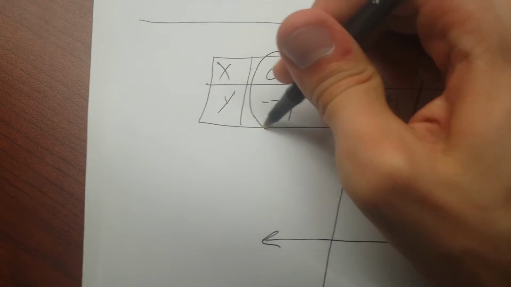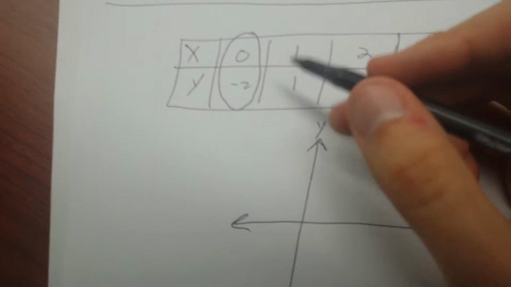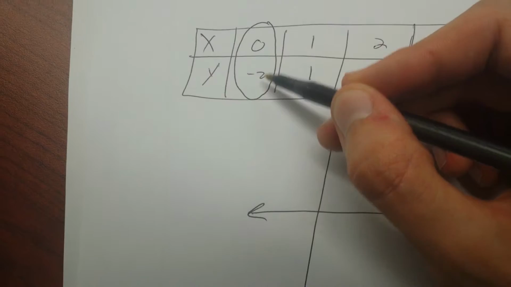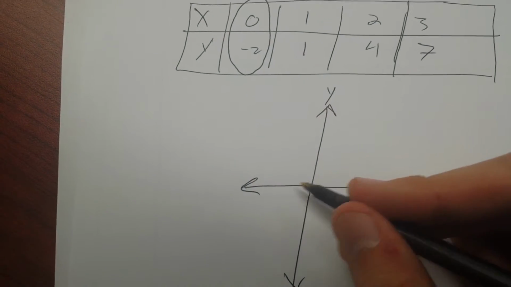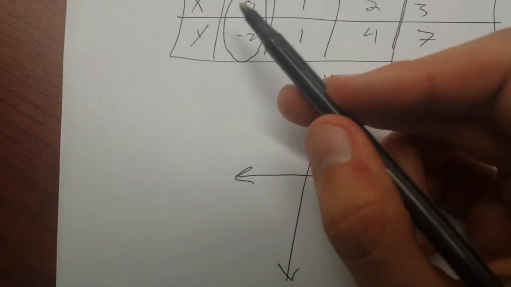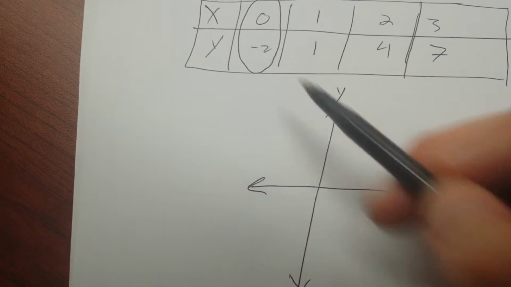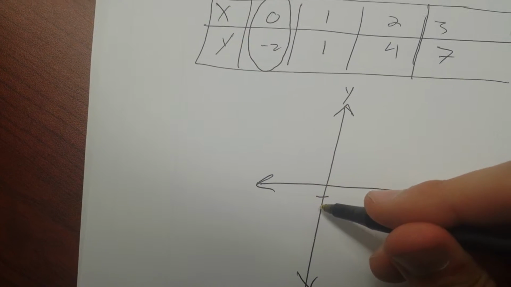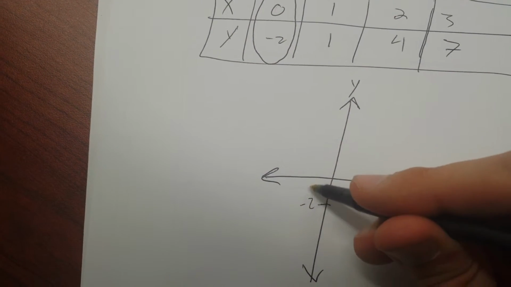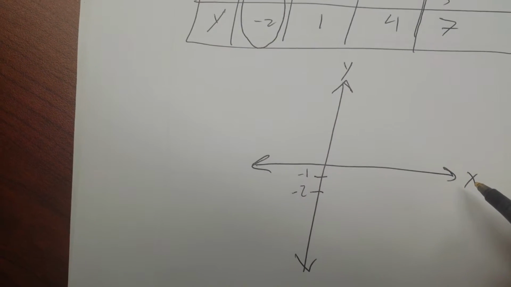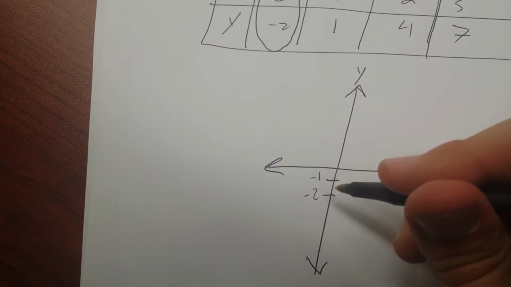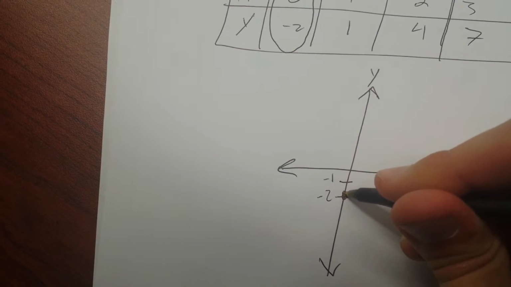Now remember that when we look at tables, we have to figure out ordered points, ordered pairs. And the ordered pair on the table comes in the form of one X value and one Y value. So straight up and down, that's an ordered pair. So we have to go 0 in the X direction and -2 in the Y direction. So I'm going to count off 2 tick marks downward, -1 and -2. We go 0 in the X because we know that it's X from this. We go -2 in the Y, so I'm going to count down 1, 2. This is our point right here.